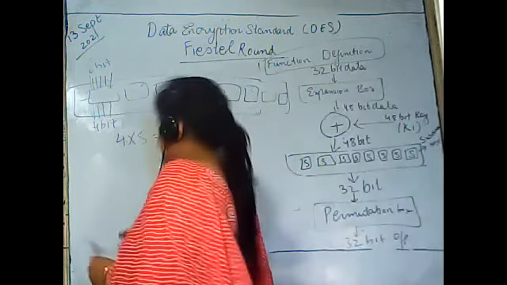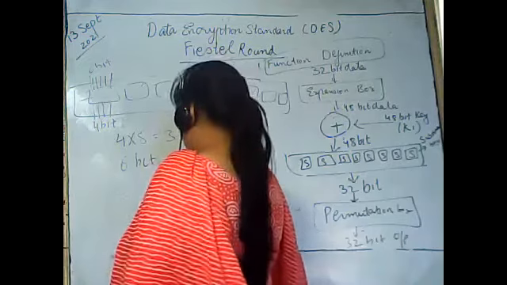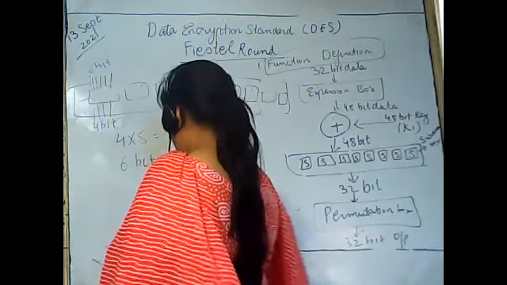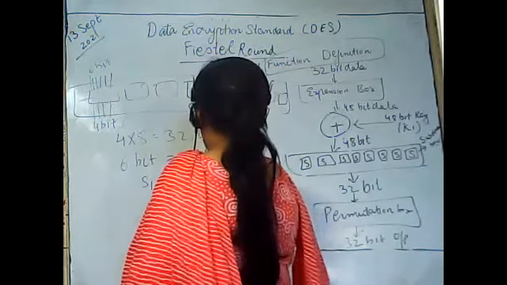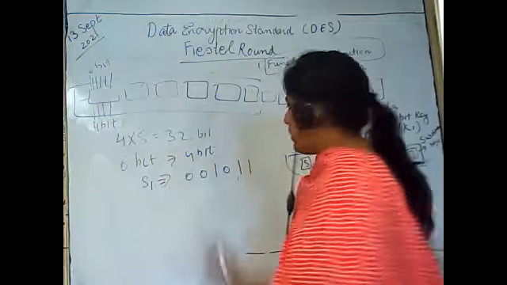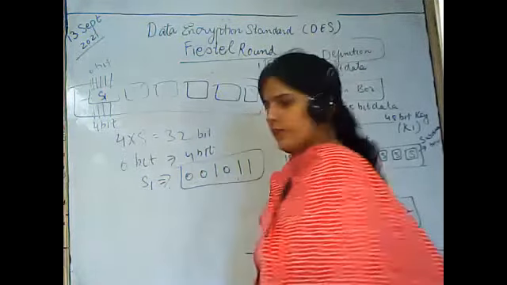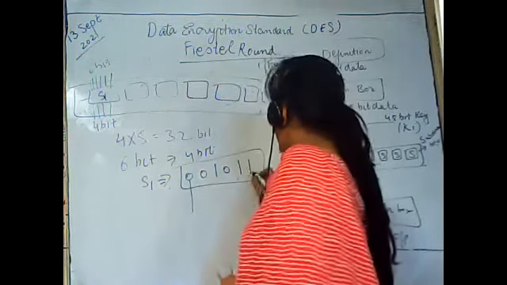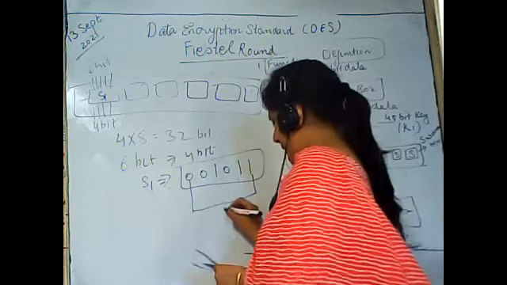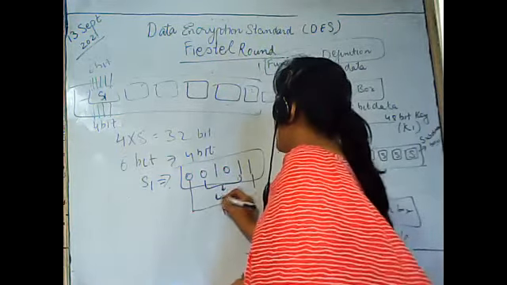Now, how have we converted this data? Let's see how to convert 6-bit data to 4-bit data. Let's suppose in S1 we are having data like 0, 0, 1, 0, 1, 1. Clear? Let's suppose this S1 is having a 6-bit data like this. Now what I will do is collect the first and last bits. This is the first bit, this is the last bit. This will make my row part. And the 4 bits in between will make my column part.